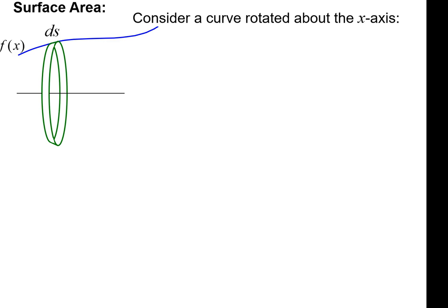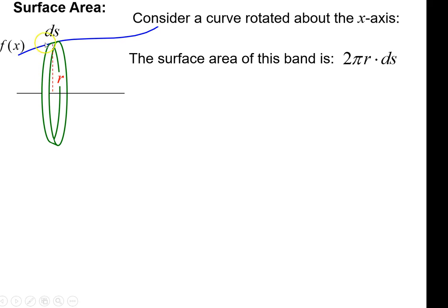Surface area, remember, is from a three-dimensional figure. If you have a three-dimensional figure and you want to calculate the area of all the faces, that's your surface area. So if we take a curve and we rotate it, just like we were doing with volume, around, say, the x-axis, the surface area for this little band right here, so the area of the whole thing, will be given by 2 pi r ds, and that's because we're looking at the surface area of a cylinder again. Just like we were doing with volume, now we're looking at surface area. So it would be 2 pi r h, but h is the short little distance ds, just like it was when we did volume.